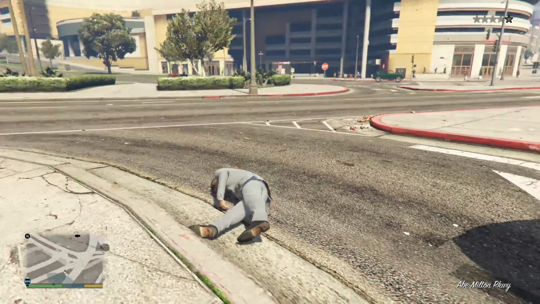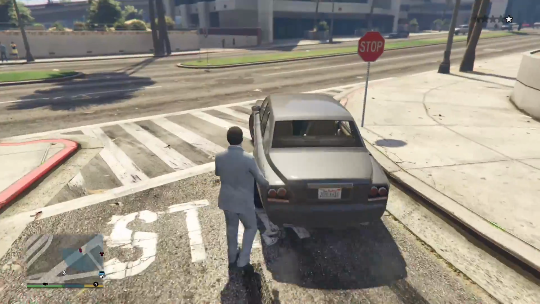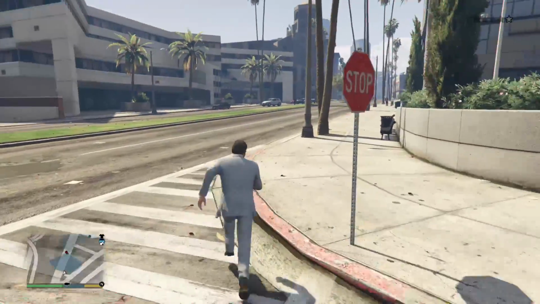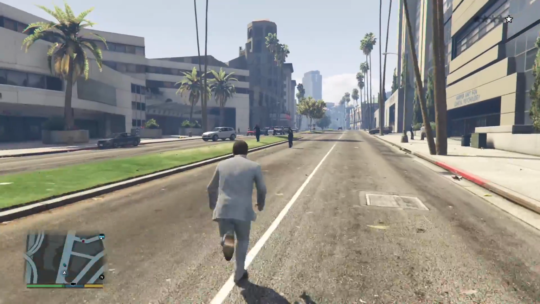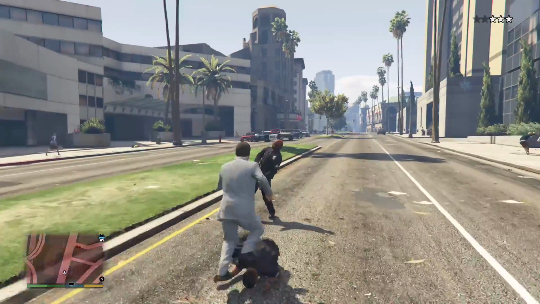So I tried to stab that car there to show you it exploding, and I missed, but I think I get it this time, and I don't. Maybe not the best GTA player in the world, but good enough. So over here, these cops never stood a chance because they can just be blown away like that. It's a one-hit kill.